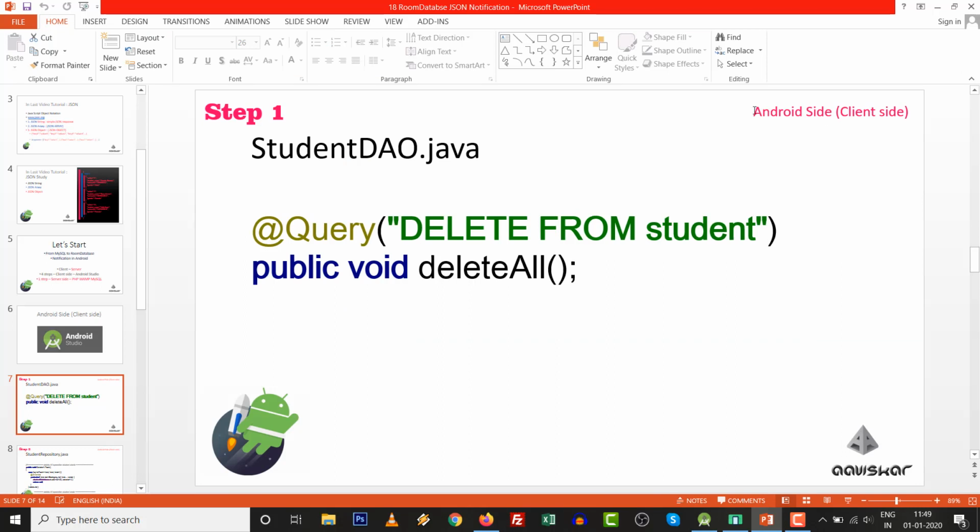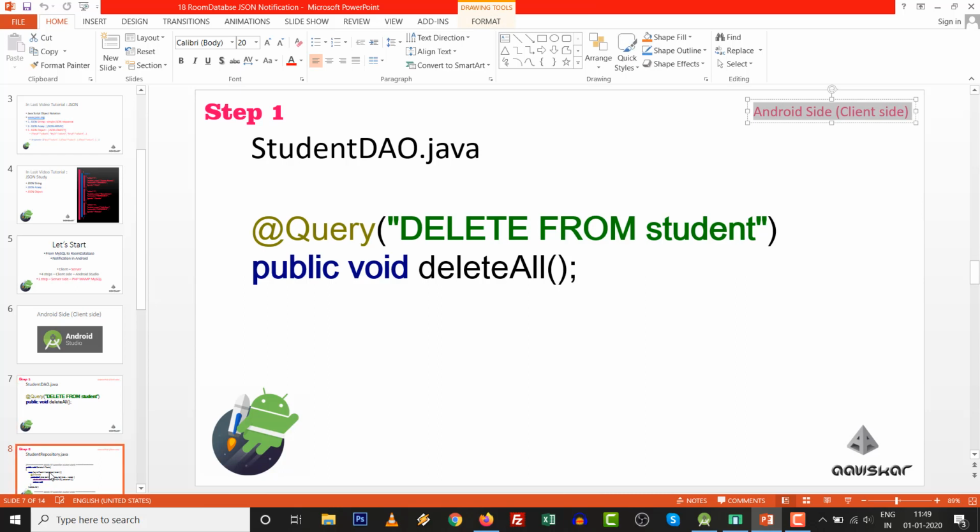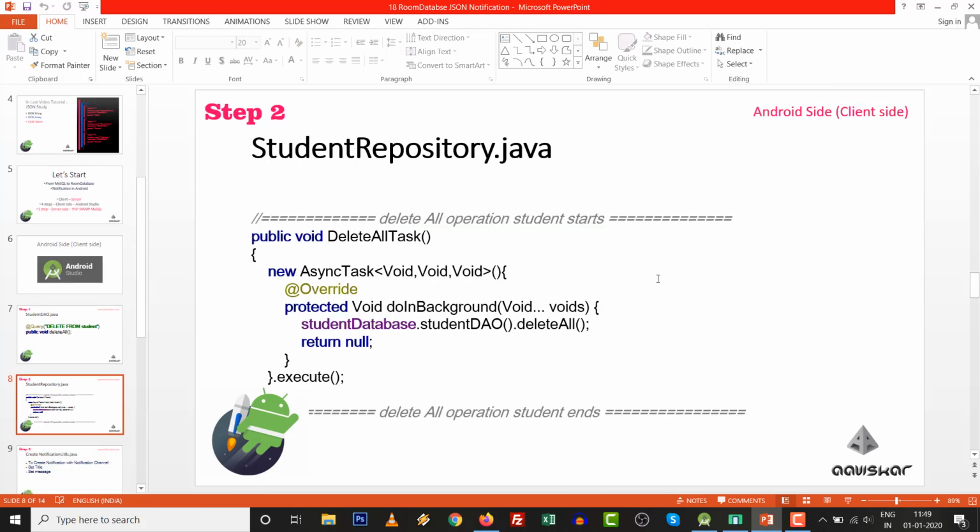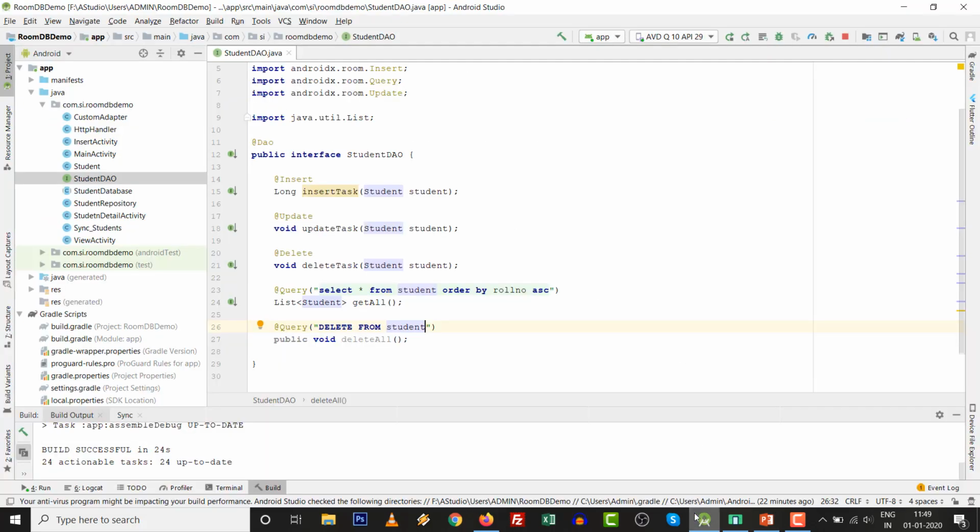Step 1 is completed. Keep in mind that it is the Android side, so it's the client side. In step 2, we are going to go to the StudentRepository.java file and create another method with an async task, because you know that in AndroidX, in room database, all operations run in the background. So we need one async task for that.